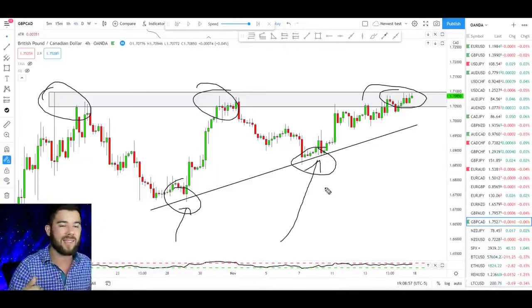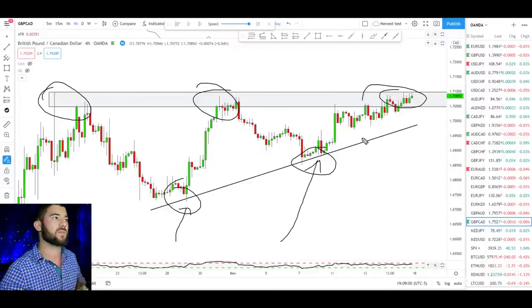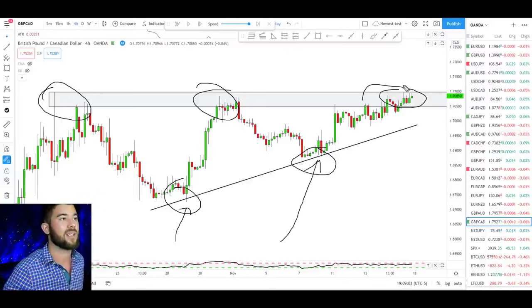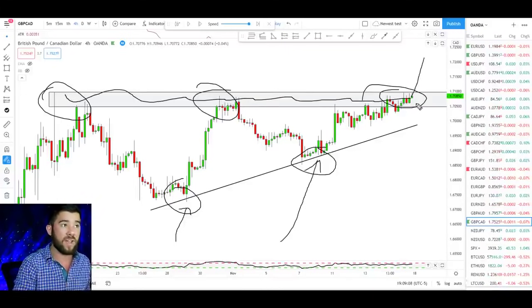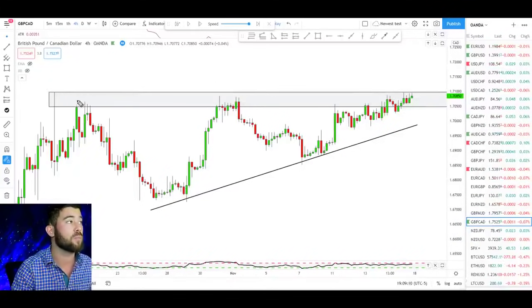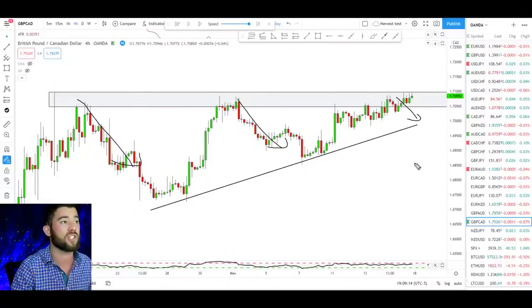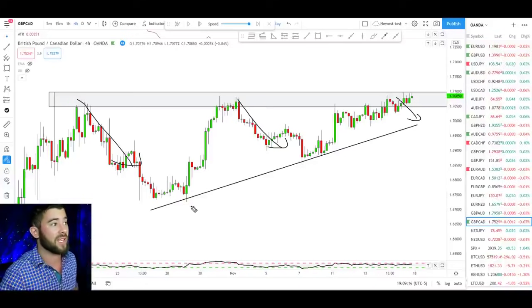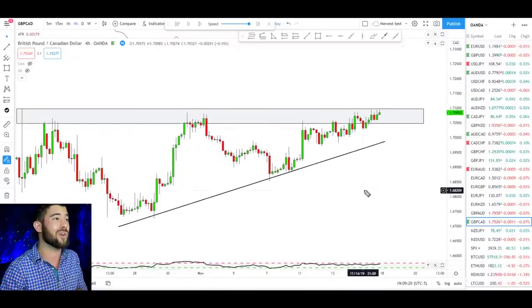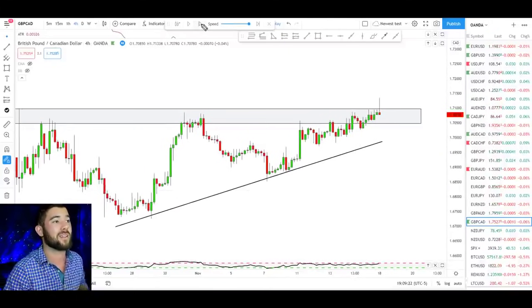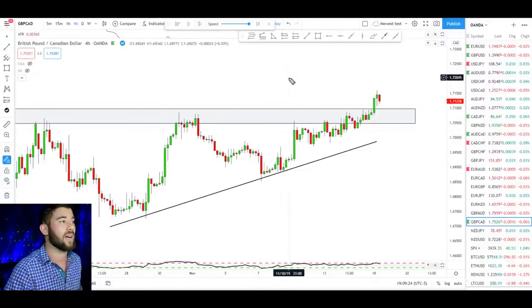And as we continue to make these higher lows, the not inevitable but likely scenario is that eventually we bust through this level of resistance because sellers eventually give up trying to push the market down from this level of resistance. As their pushes down get smaller and smaller and we get higher and higher lows, they eventually give up. And when they do, it looks something like this. We get a breakout of that level.